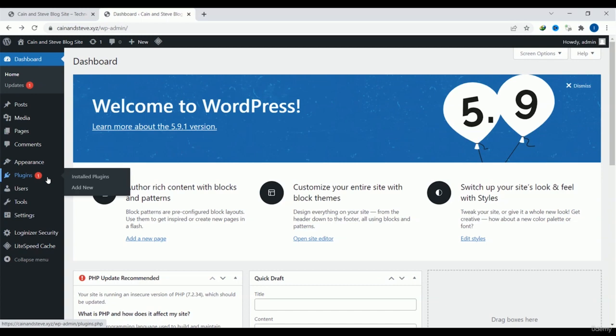Likewise, if you need to install a slideshow on your WordPress website, in that case you can install a slideshow plugin for your website. Suppose you need to create a contact form on your website where people can communicate with you. In that case, you can add a contact plugin, and that's why you have to use this plugins option. And from there you just have to go for install plugin, or you can go for add new plugin for adding new plugins.